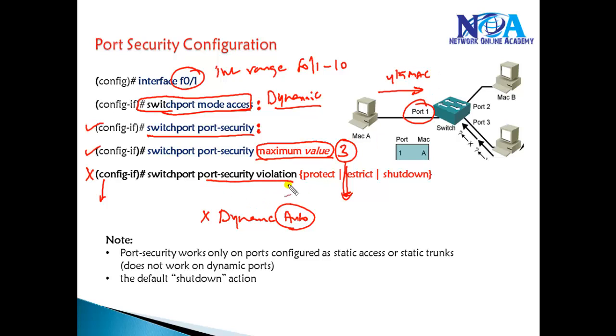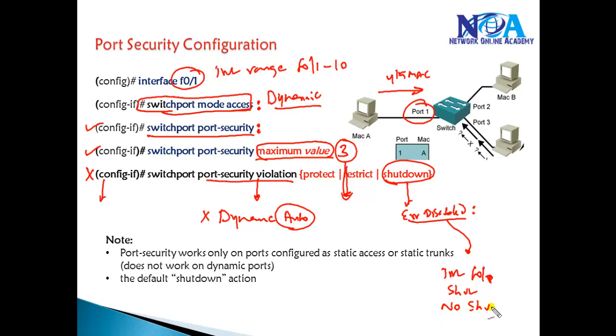What is the port security violation we need to configure? The default is shutdown. It's going to put the port into error disabled state, which means it will automatically go into a shutdown state. And this port will only come back if you configure it manually: we need to shut down and then run the no shutdown command. That's the only way you can bring this interface back up. In fact, you can also use some error disable recovery options, but we generally go with this one.